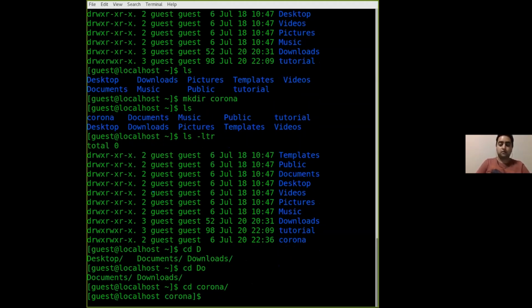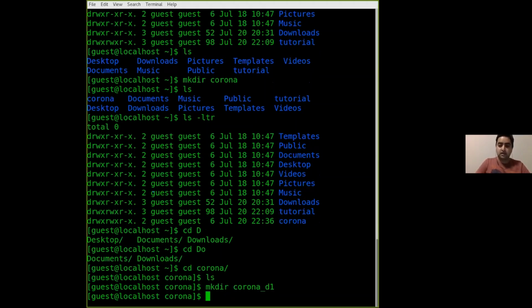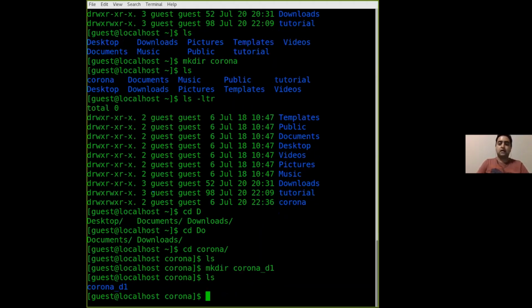change directory to Corona. I run ls, and there's nothing here. So let's make another directory with mkdir. Let's call it D1, for depth 1, inside Corona. I make this directory, ls, and the Corona D1 directory is here. I want to go inside this Corona D1 directory that I just made. Corona, tab.